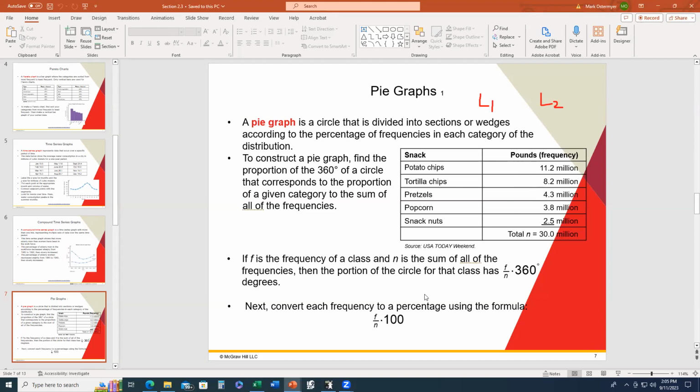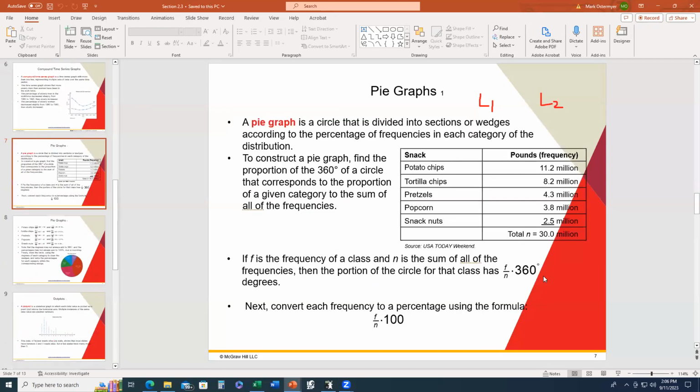So we're going to take the frequency and divide it by the sum of all the frequencies, which in this case would be 30, with the understanding it's 30 million. Actually, we're going to multiply that by 360 degrees.